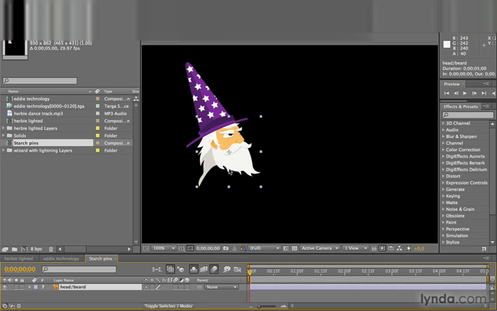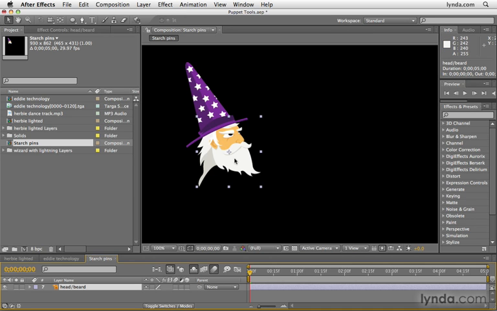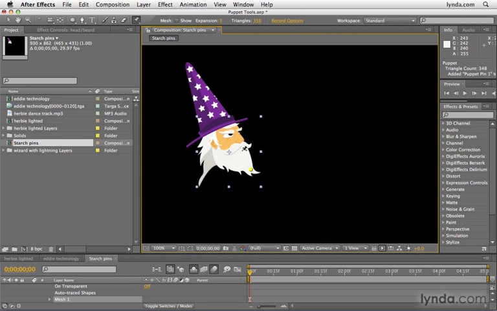But what I want to play around with here is the beard of the wizard, which is actually attached to his face. Now let me show you the problem before we get to the puppet starch tool and the solution there. I'm going to click on his beard with the puppet pin tool. Maybe put one on his beard, one on his mustache, one over by his ear, maybe one by his forehead. And as I grab the one on his beard and move it around, we see that his eyes are moving a lot, his nose is moving a lot, and the back of his hair is just going crazy. We want to make it so that we can move his beard as if it was blowing in the wind, or maybe he's talking or something.